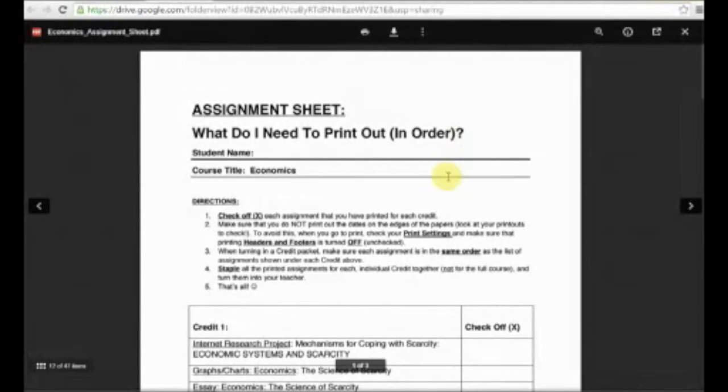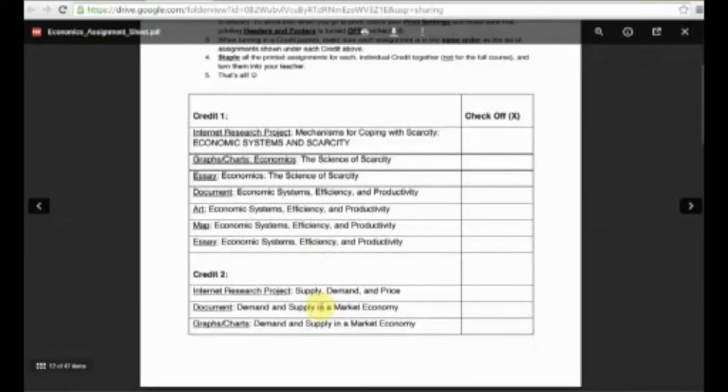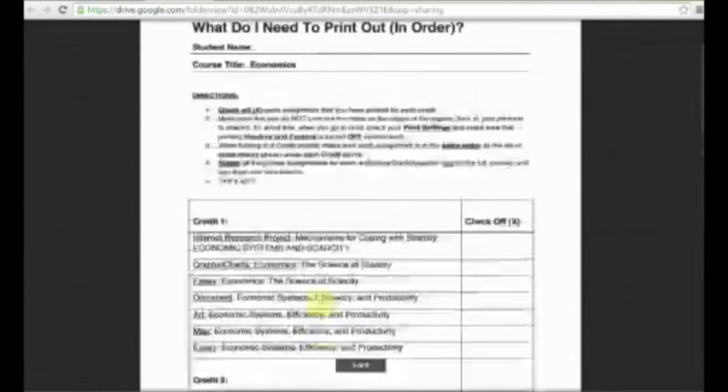Now, for example, let me see. Let's try economics. Let me see. Is economics in here? Economics. Here's an example. Okay, so watch this. If I click on this, here's economics. I could print it. So just print them straight away from up here. You can download and print them, or just print them with the print icon to get your assignment sheets.